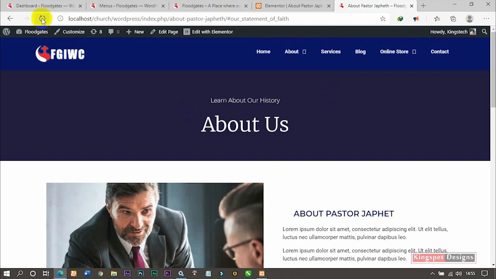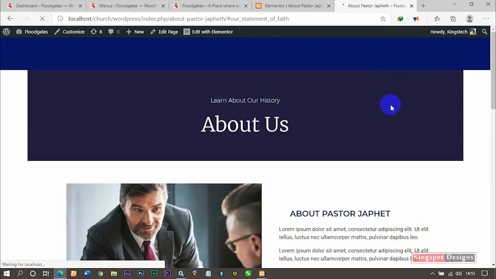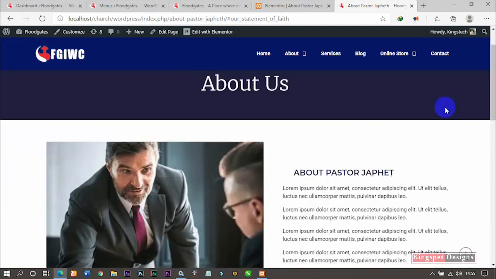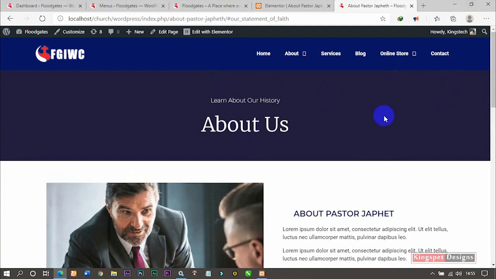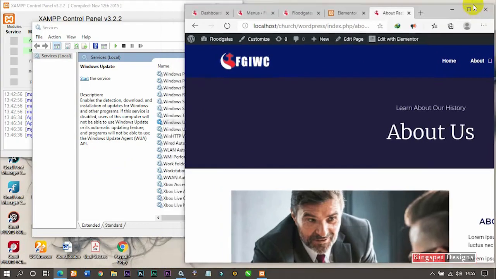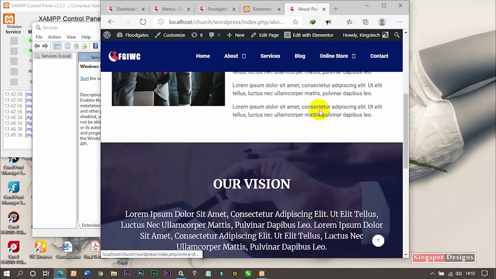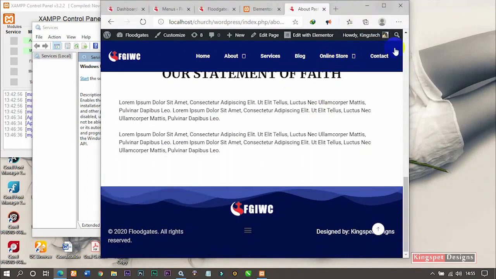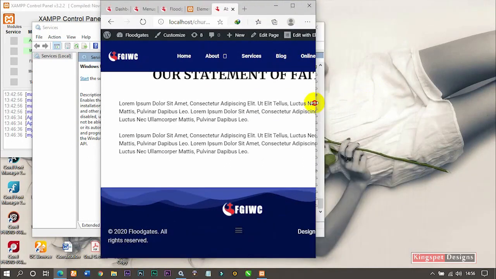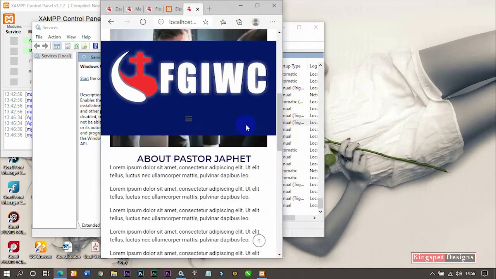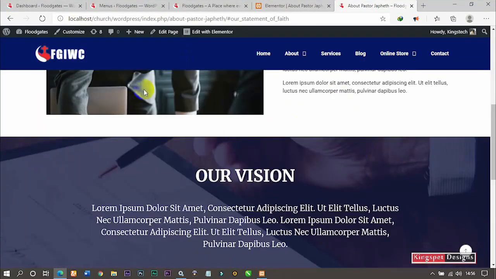So now let's refresh our website and see how everything looks, both the mobile view, the tablet view, and the desktop view. So now on our desktop view, this is what we are expecting to get from this particular website. Now let me show you how our tablet view is going to look. This is how it's going to look on our tablet view. So now let's see how the mobile view is going to look. Just reduce your screen. This is how my mobile view is looking. So you can play along with all these settings. You can also hide it.